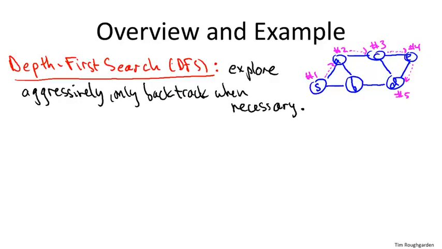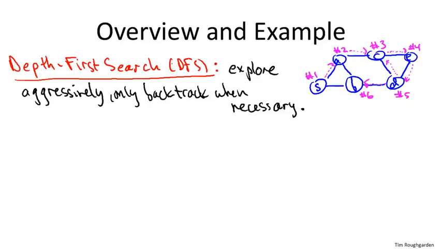Well, then we get to node number 3 where we've been before. Okay, and as usual, we're going to keep track of where we've already been. So at this point, we have to backtrack from C back to D. We retreat to D. Now, there's still another outgoing edge from D to explore, namely the one to B. And so what happens is we actually wind up wrapping all the way around this outer cycle, and we hit B sixth. And now, of course, anywhere we try to explore, we see somewhere we've already been. So from B, we try to go to S, but we've been there, so we retreat to B. We can try to go to A, but we've been there, so we retreat to B.